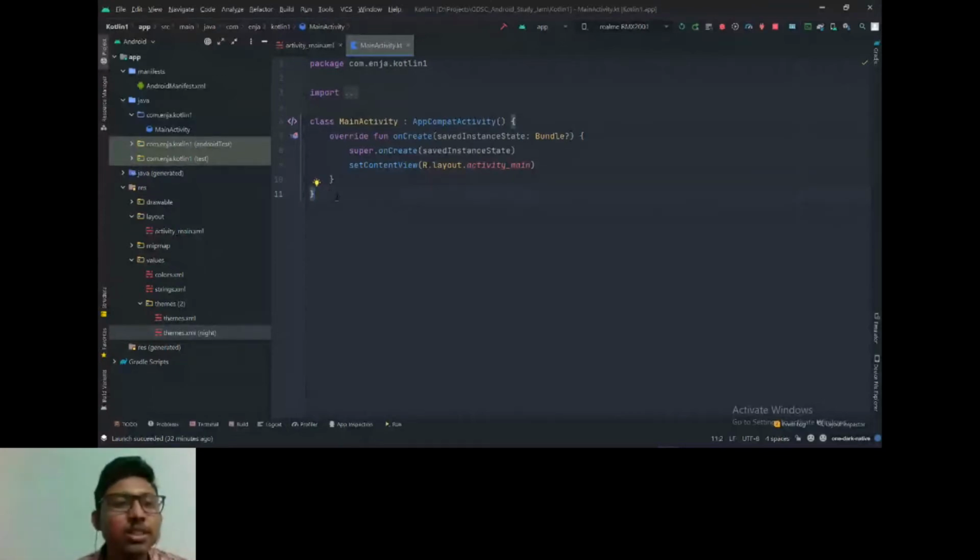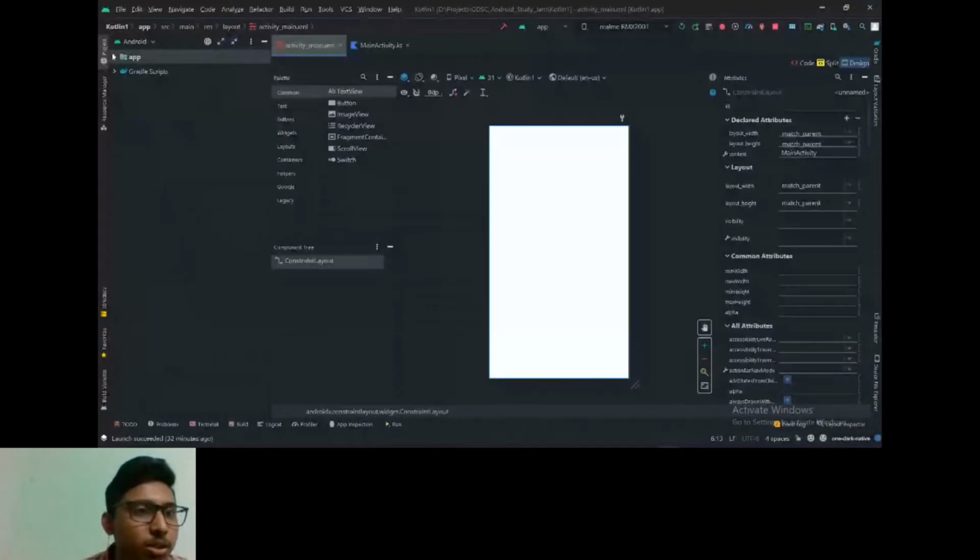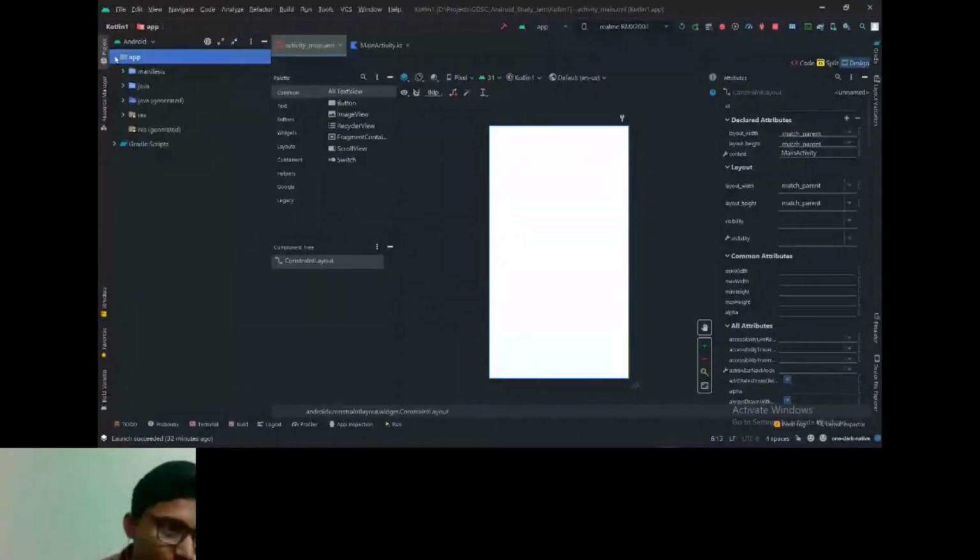Once you install Android Studio, you can create an empty project. See, I have created an empty project. I have nothing, everything is empty over here. Let me take you through this. What are all these files? Why are there lots of files and folders? What do they mean? Let's start from the very basic one, the manifest.